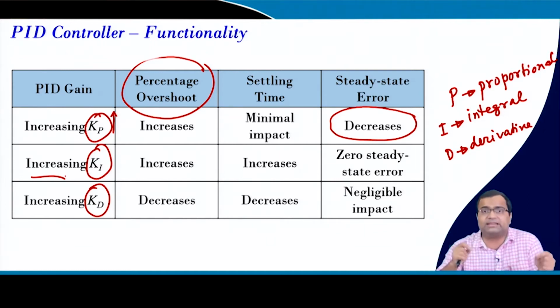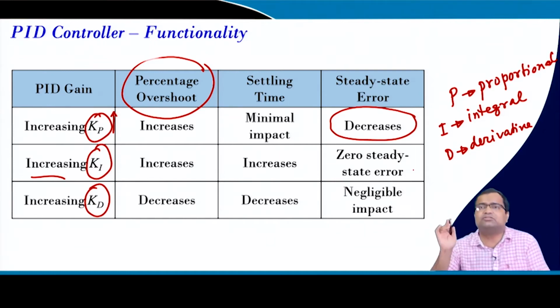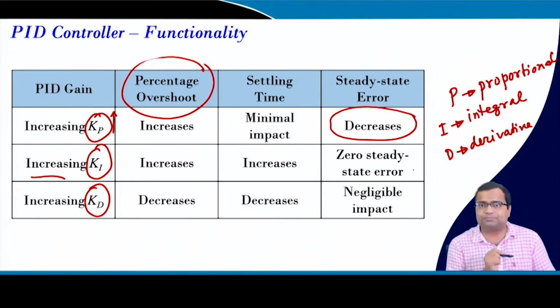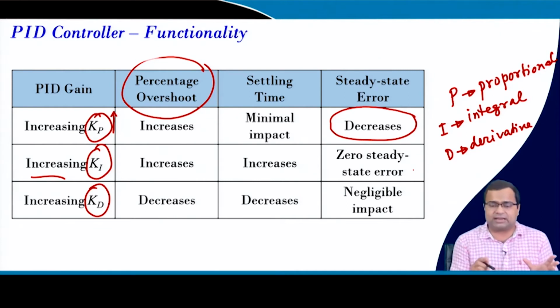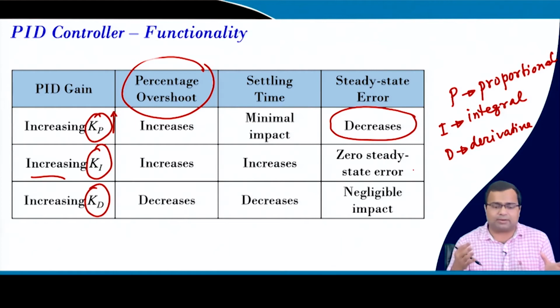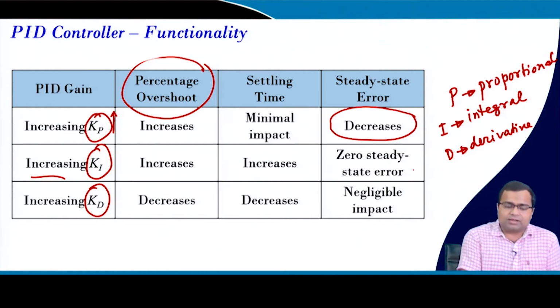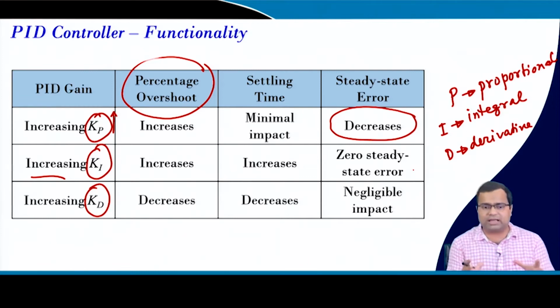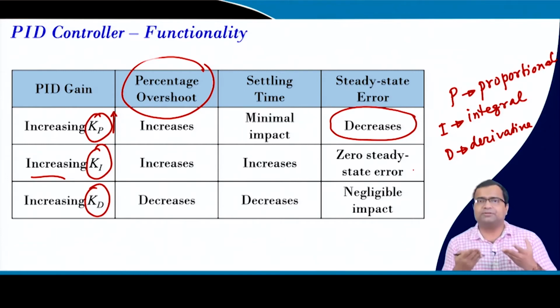Whereas the integral action is used to reduce the steady state error, and if you wait for a long time, like limit t tends to infinity, then you can get 0 steady state error, provided that the input is a step input. But integral action cannot achieve 0 steady state error if the input is sinusoidal or something else, and that comes from the theory of internal model control. Because in most of the cases we are going to consider a step input, the integral action will inherently achieve very reduced, almost negligible steady state error.